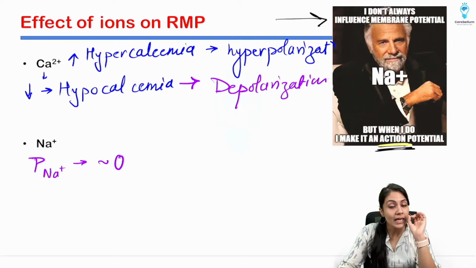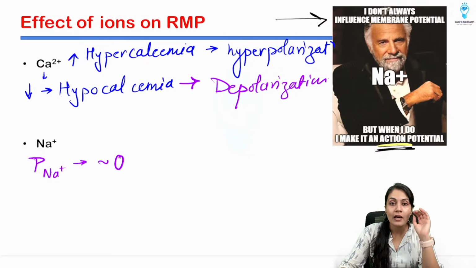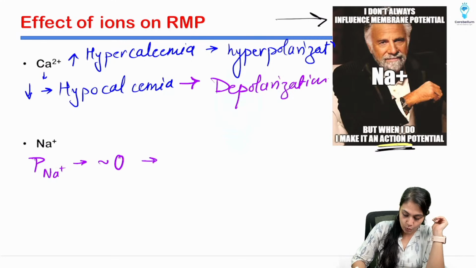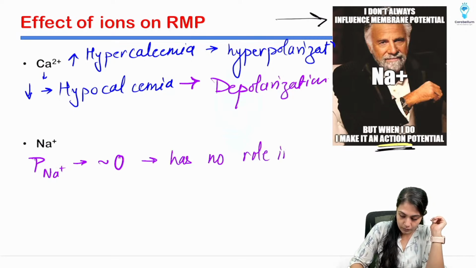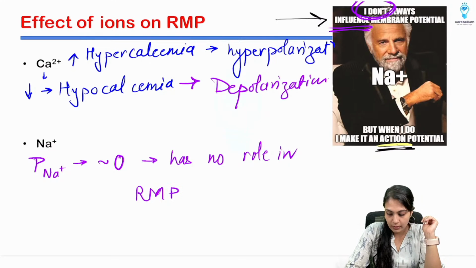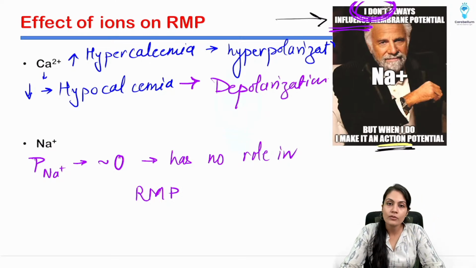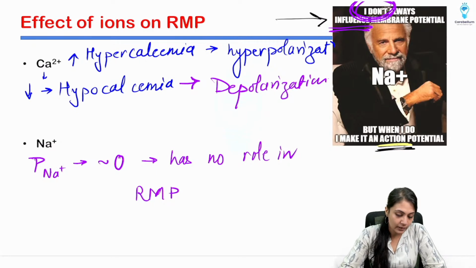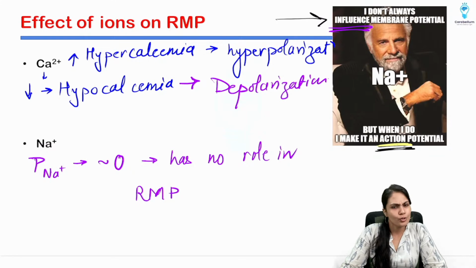So if they specifically ask about sodium, tell them upfront that sodium has no role in RMP. That is why it says it does not always influence the RMP, and definitely when the time comes for the action potential, it is going to show its action. That means it is going to have the effect.